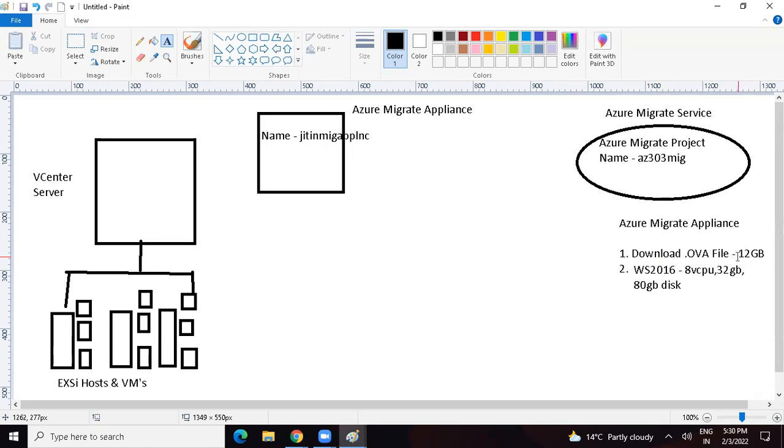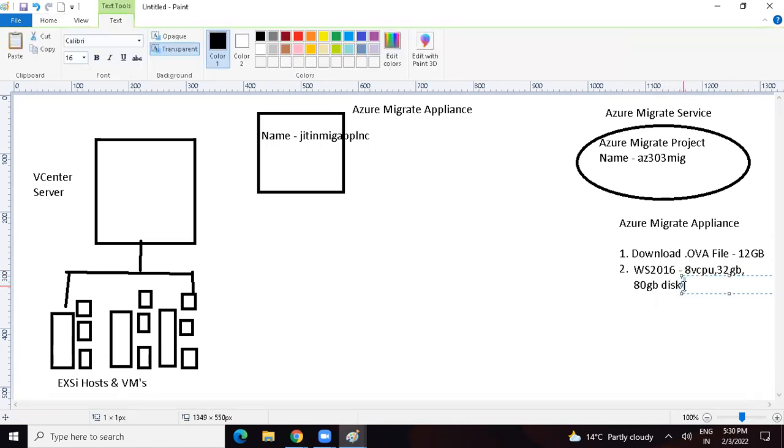If we have an existing machine and we want to convert it into the Azure Migrate appliance, we can do that.